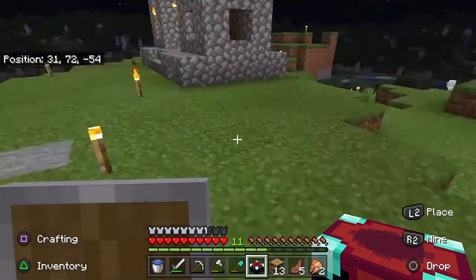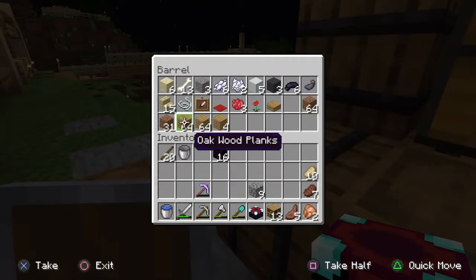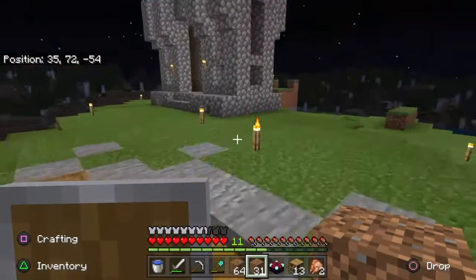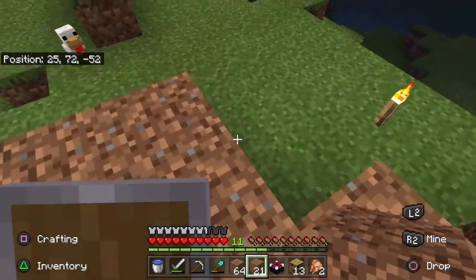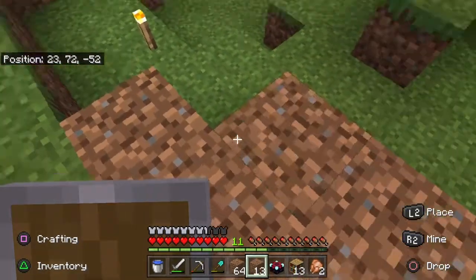Do we have enough dirt? Oops, it's in the sparrow. We got enough. Put that in there. And that. And then we get the dirt. I'm probably going to use that. We go do. Ah, suckers. Then we flatten the ground with dirt, but make it look as natural as possible.